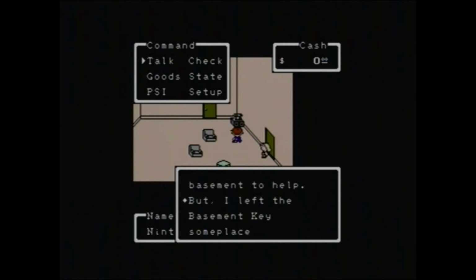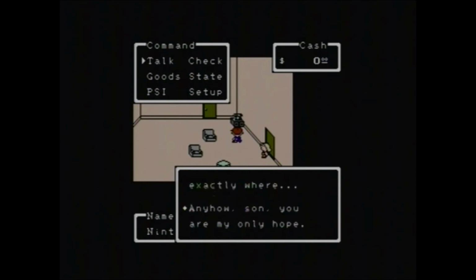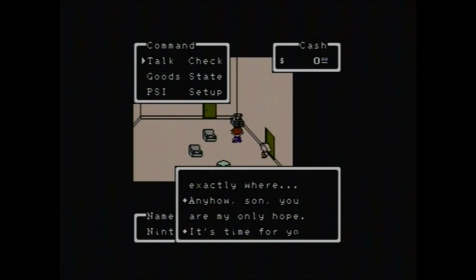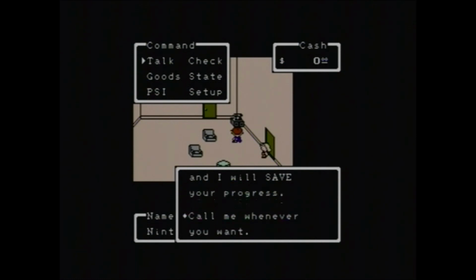So our great-grandfather studied PSI. I don't know if this is a spoiler or not, because it's really confusing. The story is kind of confusing because the text is very archaic. But it's still funny. The game is pretty funny. It's got great charm. That's what I like about it. It tries to have its own take on America from a Japanese perspective in the 80s. It's hilarious. Did I say it takes place in 1988 canonically?